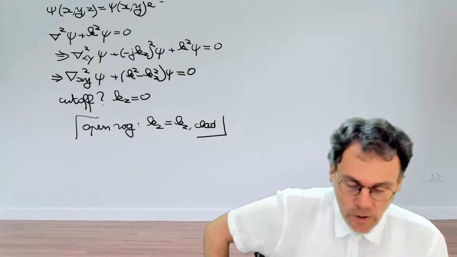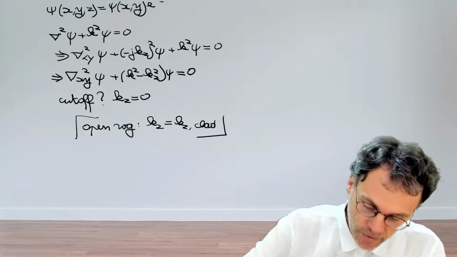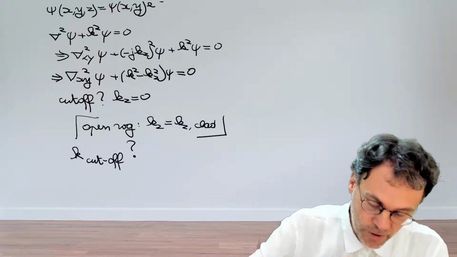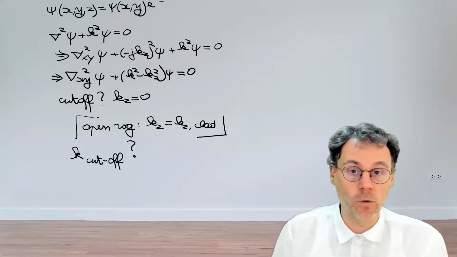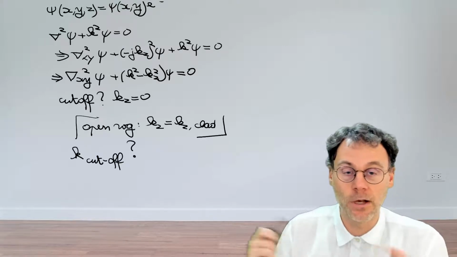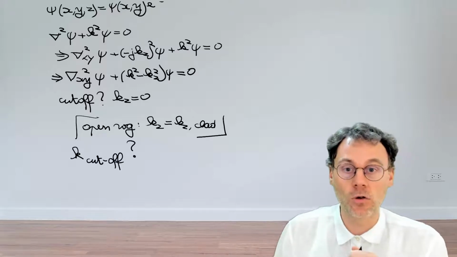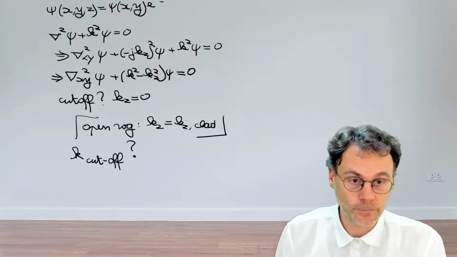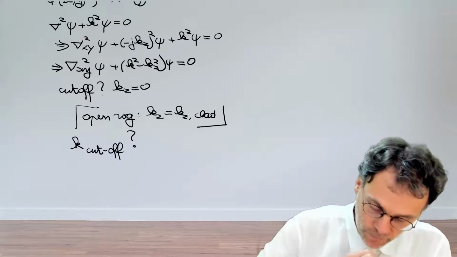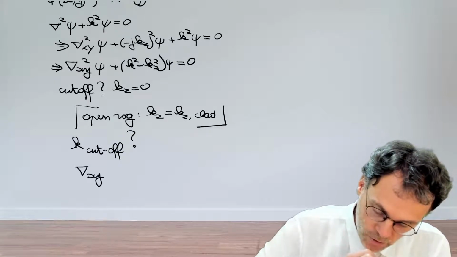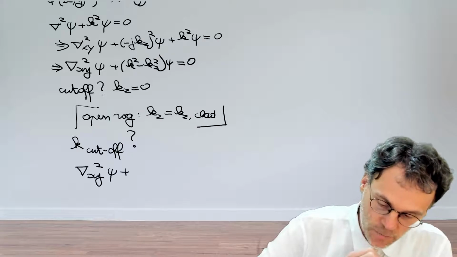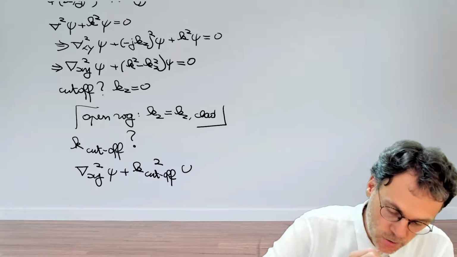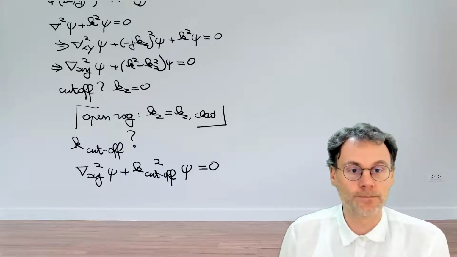What are we interested in? We are interested in the value of k at cutoff. This is what we want to figure out, because this will tell us, for example, what the wavelength at cutoff is. k and lambda are, of course, inversely related. So let's try and figure out something to determine the k value at cutoff. The k value at cutoff obeys the following equation: Laplacian psi plus k at cutoff squared psi equal to 0, where kz is equal to 0 at cutoff.